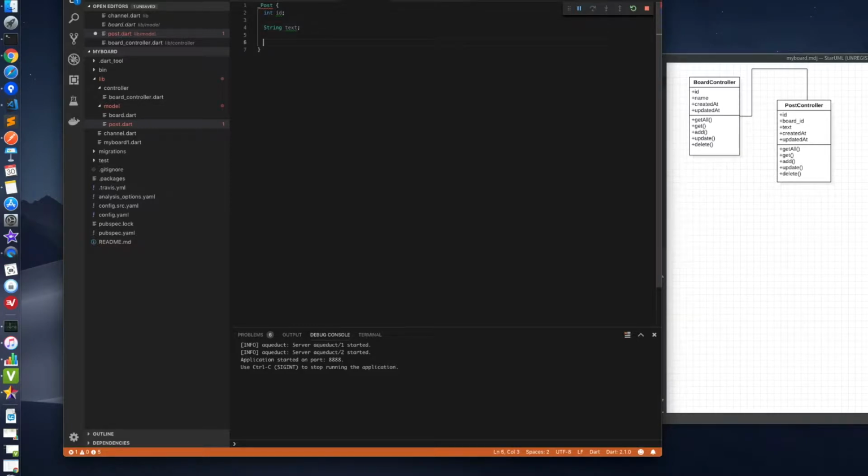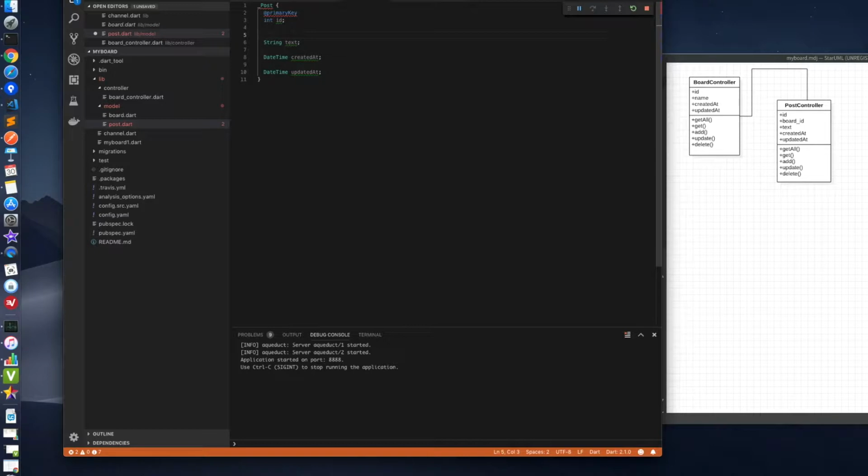Then it will also have a DateTime createdAt, and it will have a DateTime updatedAt. This will be a primary key again, so we will annotate it with primary key. And these will all be columns again.